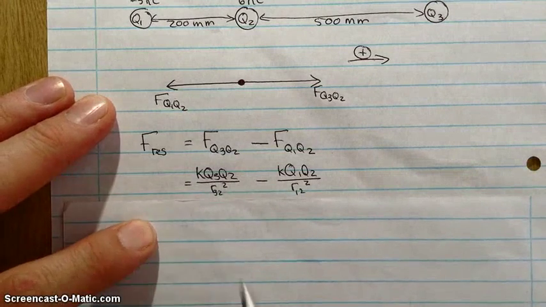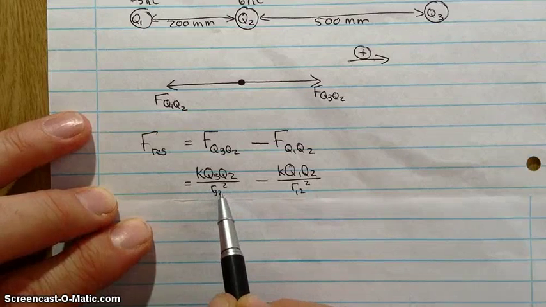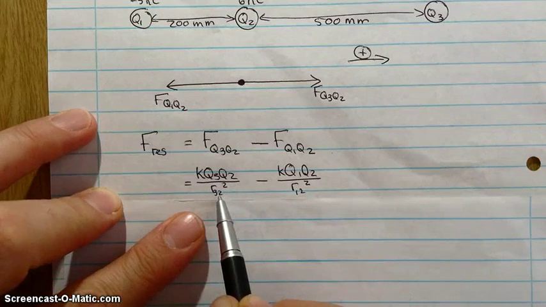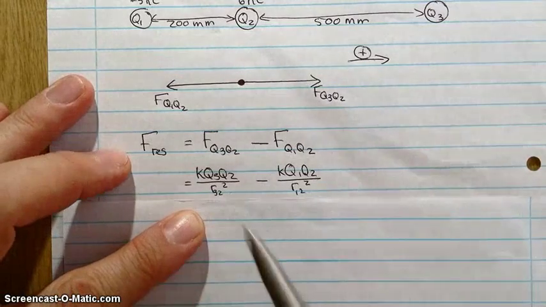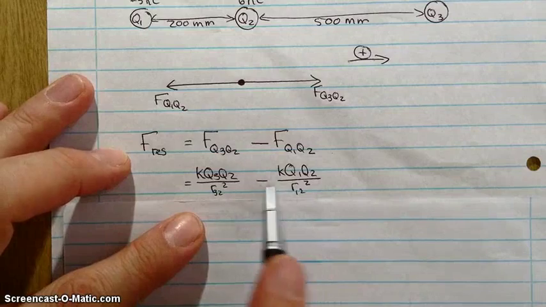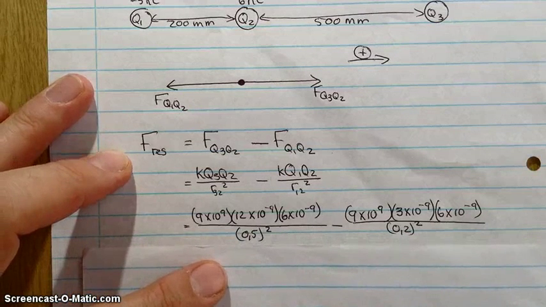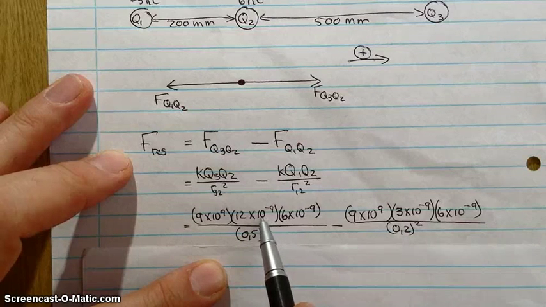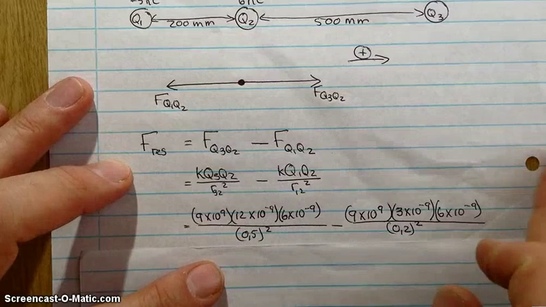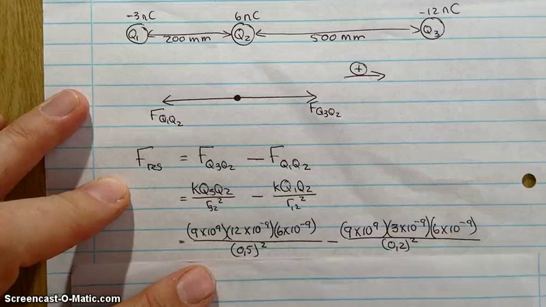So now I just use my Coulomb's law. kQQ over r squared, it is r32, so it's the distance between charge 3 and 2, which is 0.5 meters. You have to do it in meters, and minus the force of Q1 on Q2. Now I just substitute my values. Please make sure that you substitute the correct factor here for nano. It's nanocoulombs, so therefore we will work with 10 to the minus 9, and remember, you have to put it in meters and remember the square.